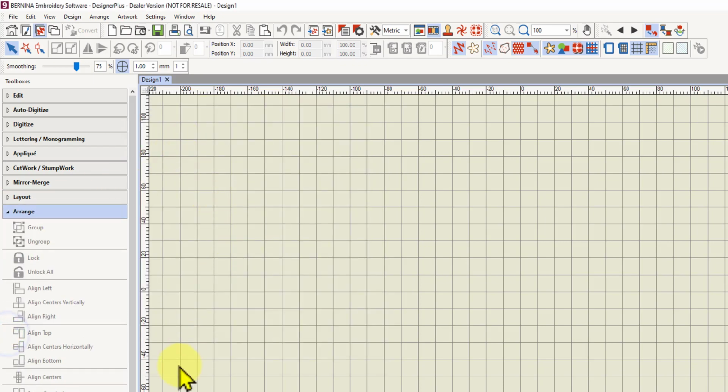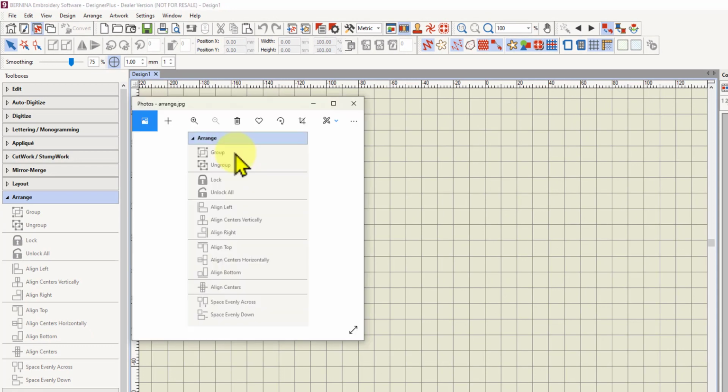Okay, the arrange toolbar should be more or less the same, and yep, I can't see any differences there at all.